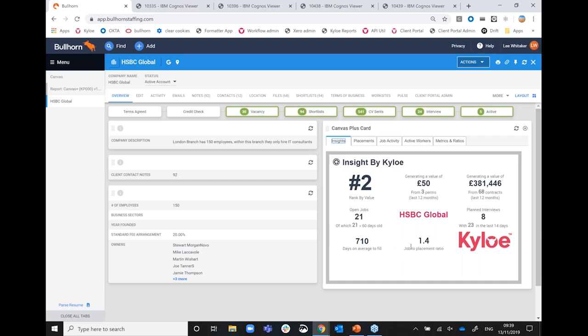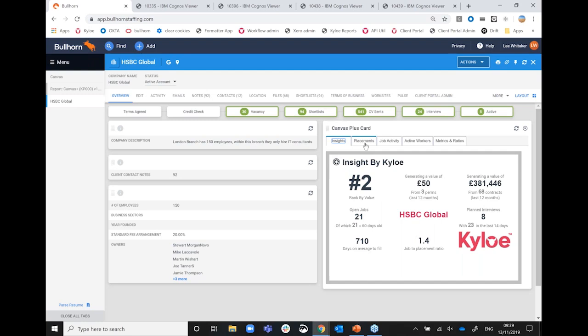We're quite bad because we've got a couple of jobs here that took us 710 days to fill, so I think I'll probably sack myself. It also shows the value of revenue generated in perm deals, the value of margin generated across contract deals over the last 12 months, as well as the number of placements and the job to placement ratio. So it takes us 1.4 jobs to fill one, which is pretty good.